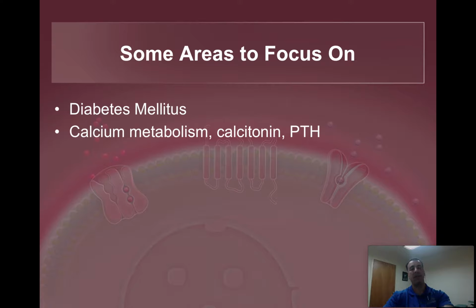Like, what is calcium's importance? Why is it important? If you don't have enough calcium in your blood, what system is affected? Right? Think nervous system. When it comes to the endocrine system, I have a little blip on this. What is the relationship between the nervous system and the endocrine system? Okay, more on that later. So for calcium metabolism, just know what increases blood calcium levels, what decreases blood calcium levels, and how it does that, basically with our hormones, right?